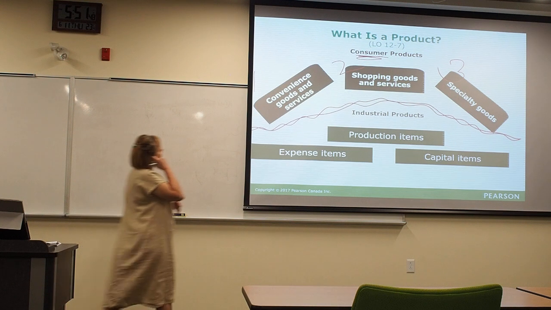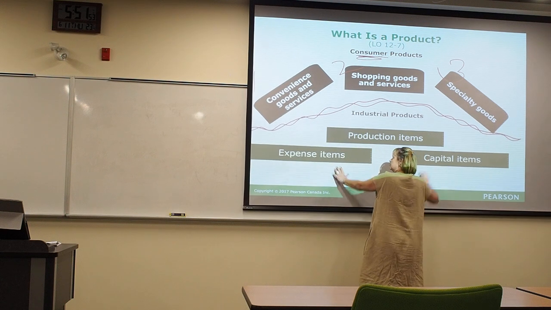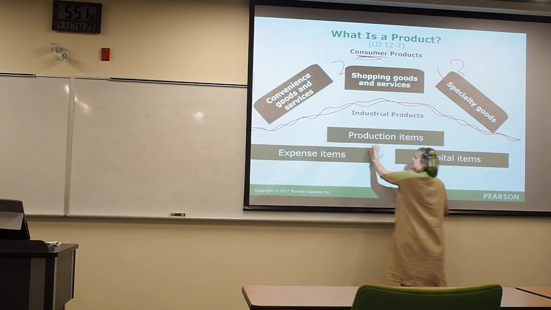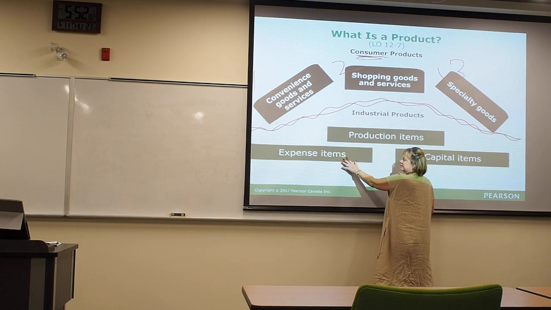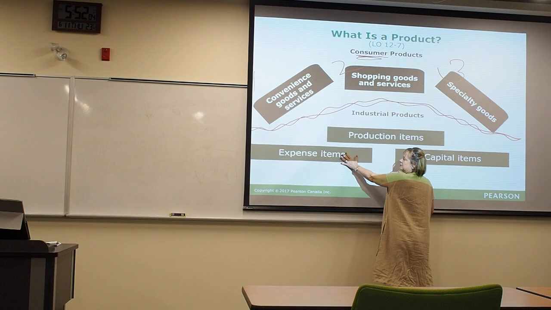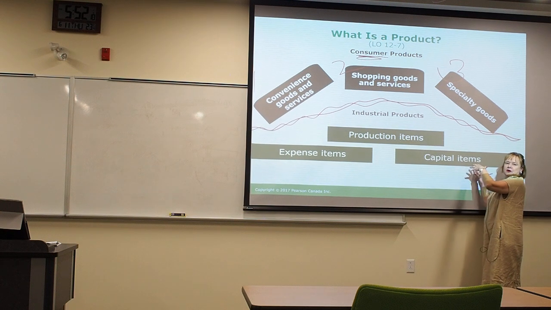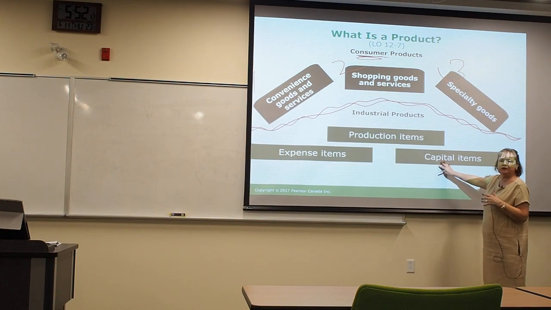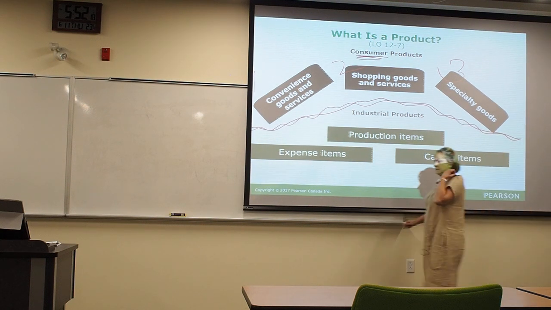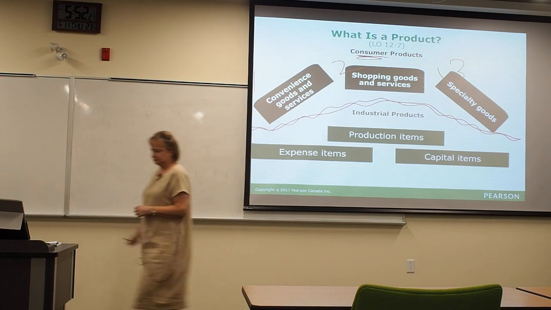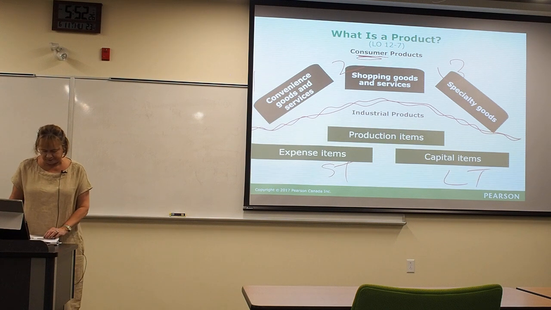Now, the bottom part, industrial or production goods have 2 categories, expense items and capital items. Expense items have a useful life of less than 12 years, like raw materials, cleaning supplies, other types of supplies. They're going to be used up within 12 months. Capital items are long-term capital items that have a huge cost and they're carefully thought out, like cars and buildings and sheds and paved parking lots, and so on. One is very short-term and the other is very long-term.